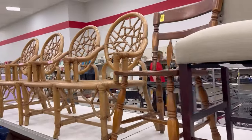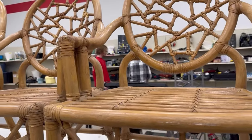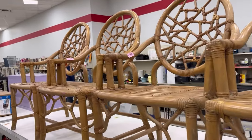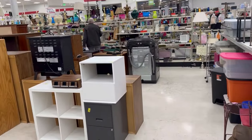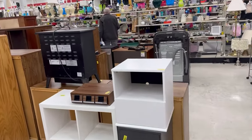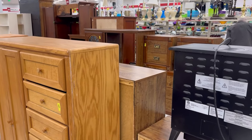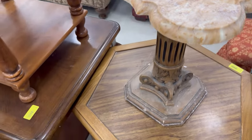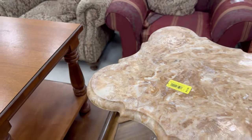These are cool — Florida type, tropical type. $16.99 apiece. Saw a few things down here to look at. There's actually two of them but they're in pretty bad shape. They could be upcycled, though — marble tops. There are two of them and they are $20 apiece. Looking for something awesome for my mom. We just need one little end table.